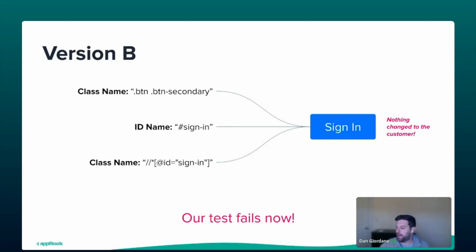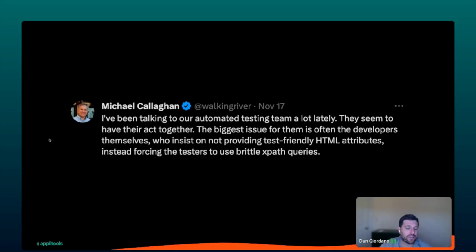And again, when we talk about the archaic way that this is brought about, it's really the difference between the machine and the computer code behind it and the presentation layer that gets built after. And it's a core piece, I think, of the challenge between dev and test. You can see here a great quote from Mike Callahan. He's a tester at Disney. And when he talks to his test automation team, it's not really that they're having problems with a lot of testing parts.